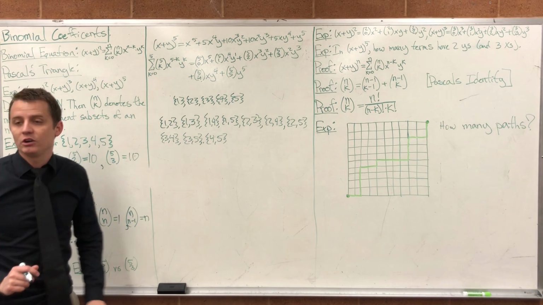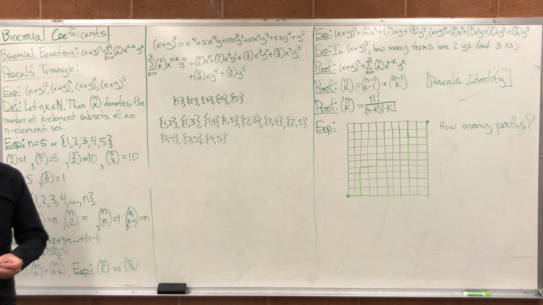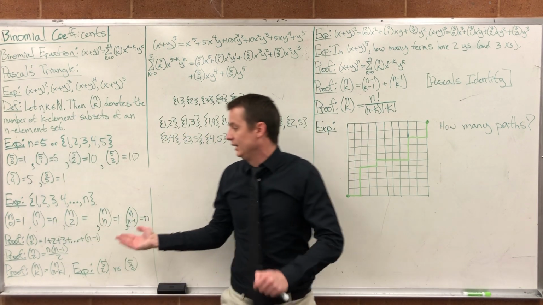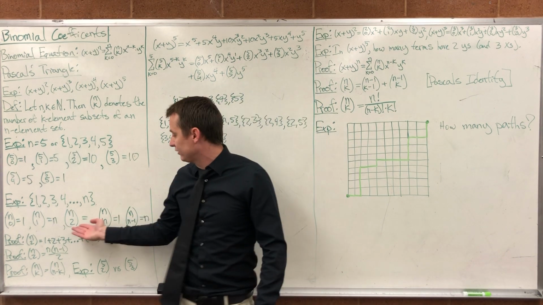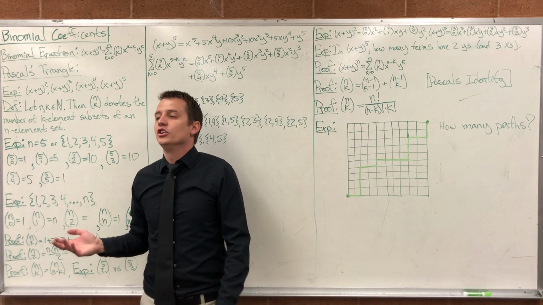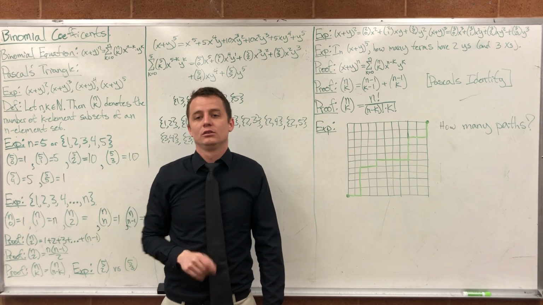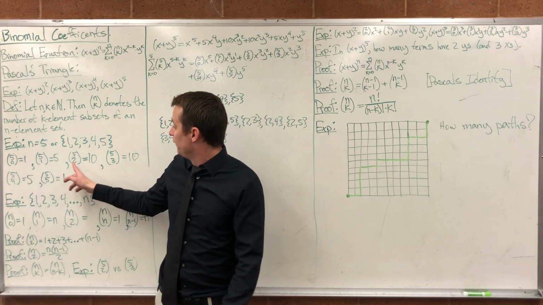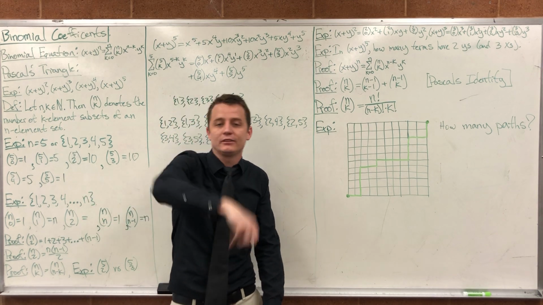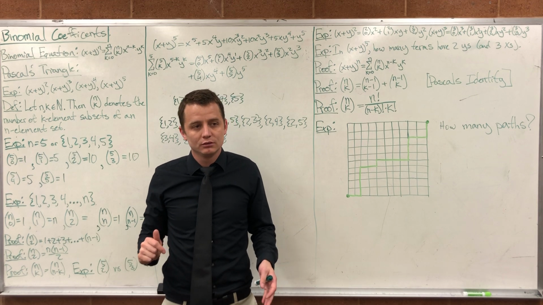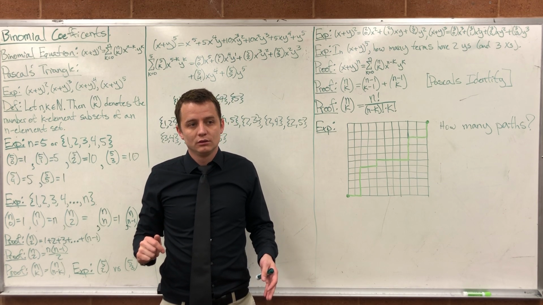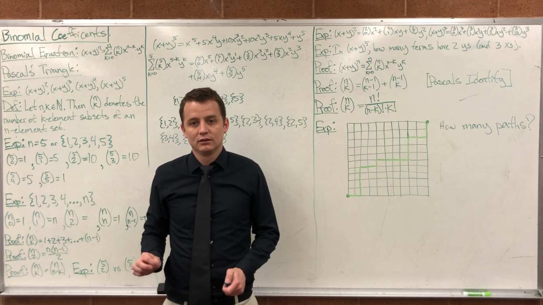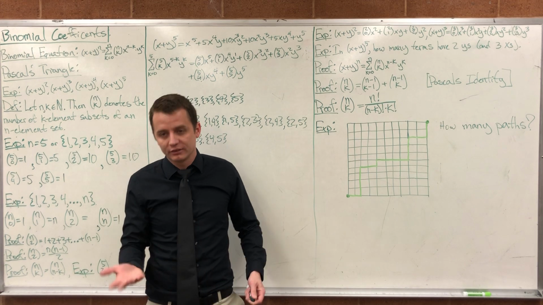I'm trying to get you comfortable with why we call this choose notation. What it's calculating is, when you count the number of subsets you can create from an n-element set, you're counting the number of ways you could choose this many elements from that set. When I say 5 choose 2, it's the same as counting how many ways I can pull 2 things out of a bag containing 5 items. And it's going to be all the 2-element subsets. Does that make sense? That's why it's called choose notation. Very natural to think about it that way.